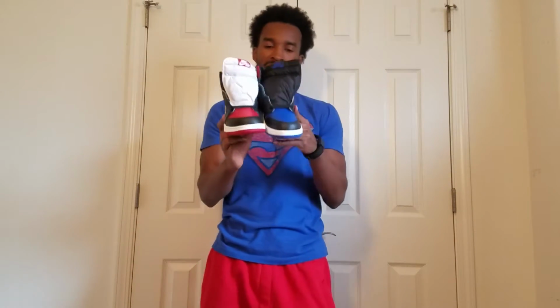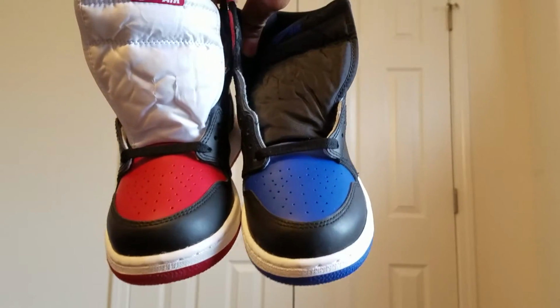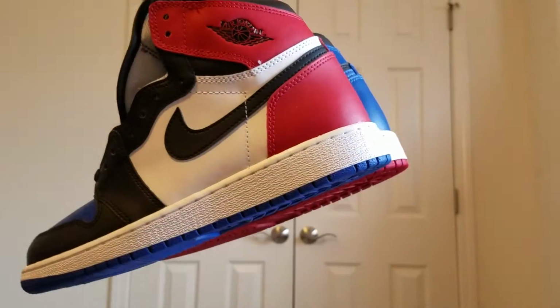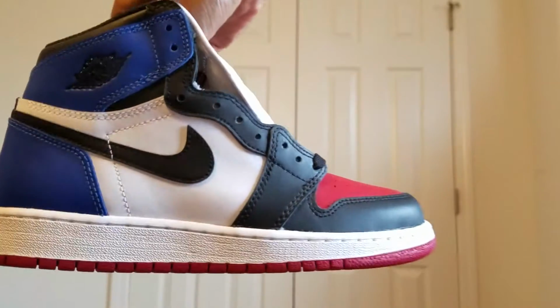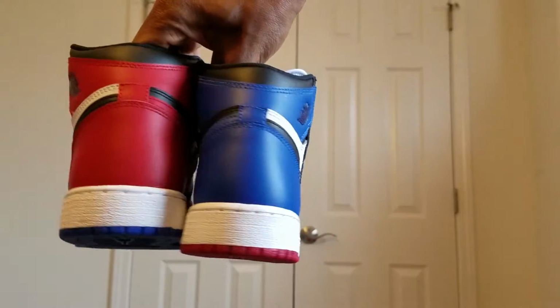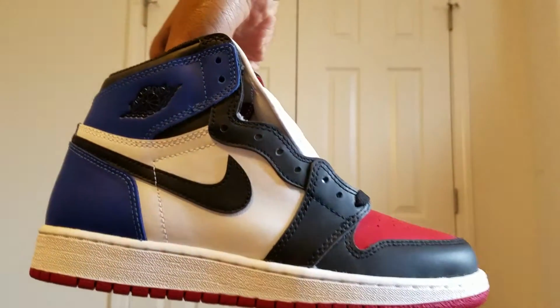As you see, top three. It looked pretty good to me. You should be ready to dress these up with a few different things. Just because I get that close up view. And it's kind of funny, you actually have to go ahead and show both sides of the shoes, because these are actually different in the colorway on both shoes, even in the middle.